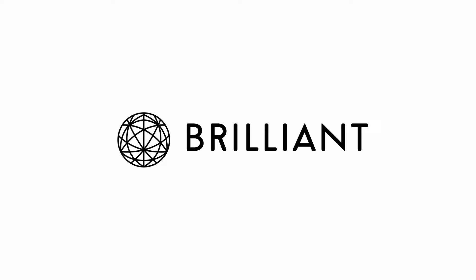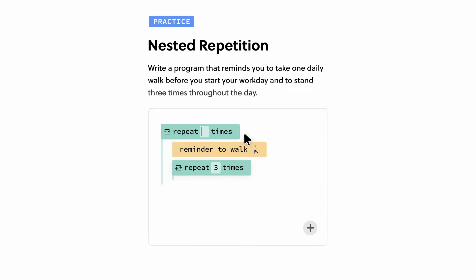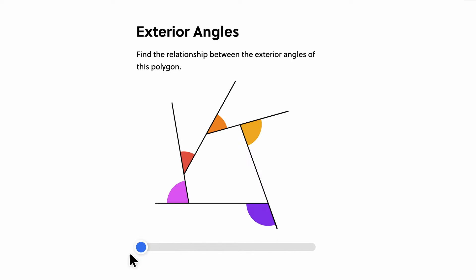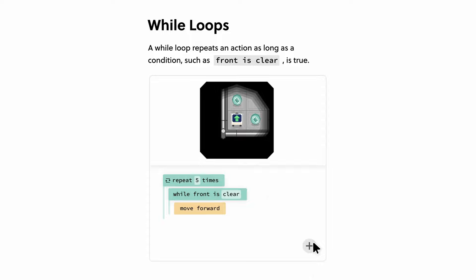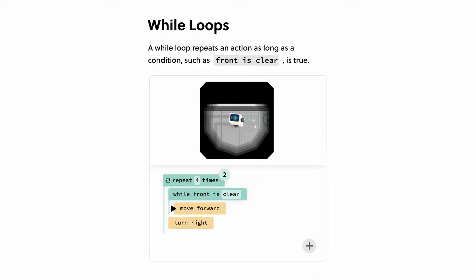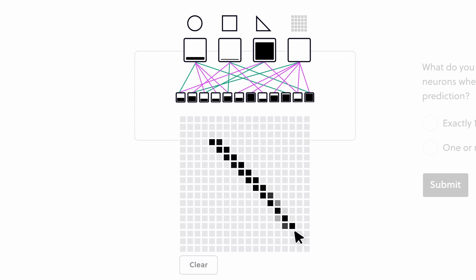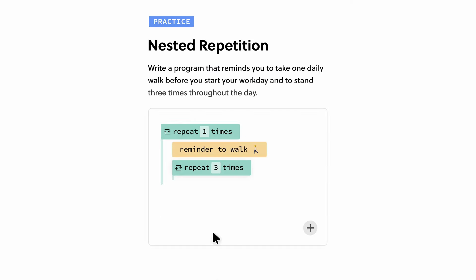Brilliant is a platform where you learn by doing. There are thousands of interactive lessons in math, data analysis, programming and AI. It is a platform designed to help you learn in an effective way. Every single lesson you take will get you problem solving by letting you play with concepts — a method which is proven to be 6 times more effective than watching lecture videos. All of their content is made by an award-winning team of teachers, researchers and professionals from places like MIT, Caltech, Duke, Microsoft, Google and more. Brilliant's problem-solving approach also helps you to build and improve your critical thinking skills, so while you're learning about your chosen topics you'll also be becoming a better thinker at the same time. I love learning and I try to learn a little bit every day, and with Brilliant it really couldn't be any easier. I find the lessons fun and interactive and best of all I can take them whenever I want, even if I only have a few minutes. So instead of wasting time mindlessly scrolling through videos, I've been spending more time on Brilliant, using that time in a more productive way.